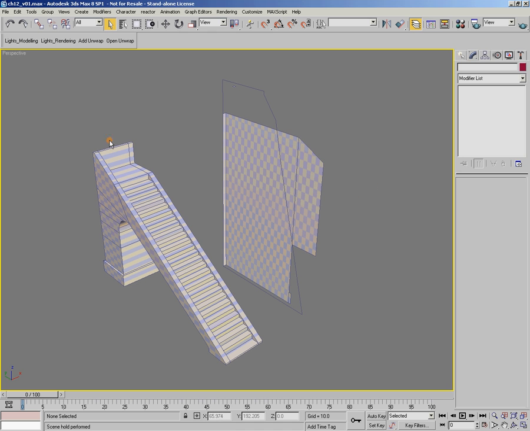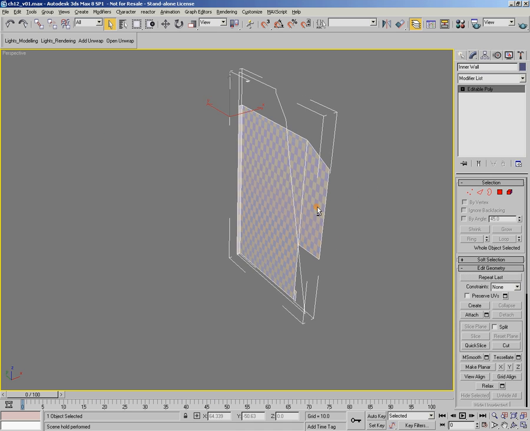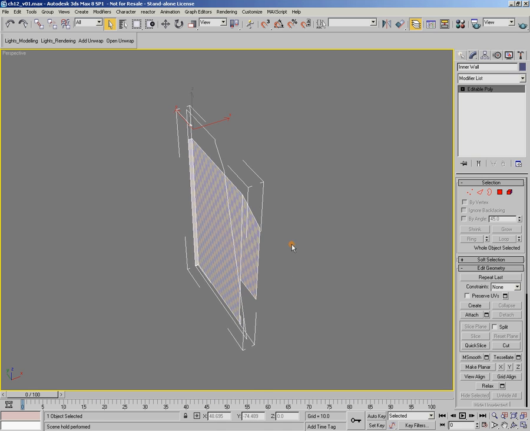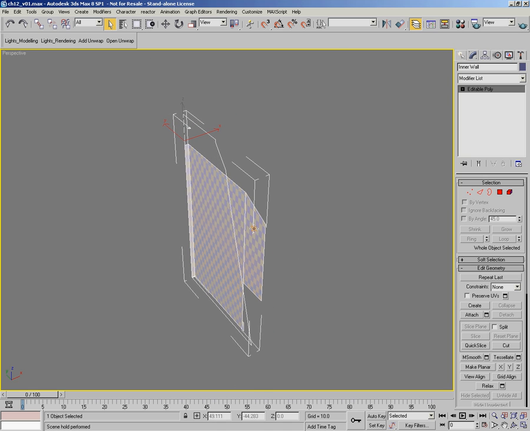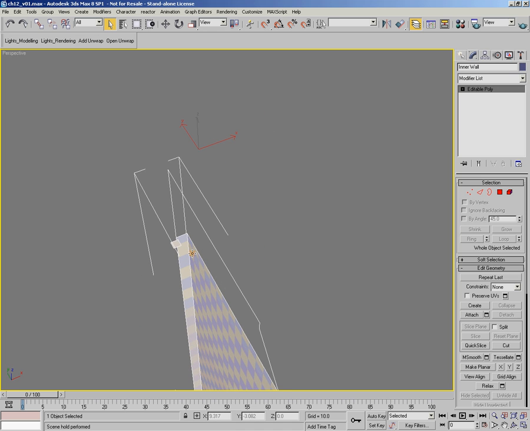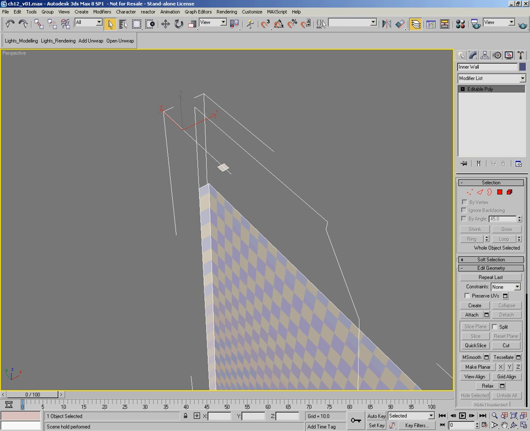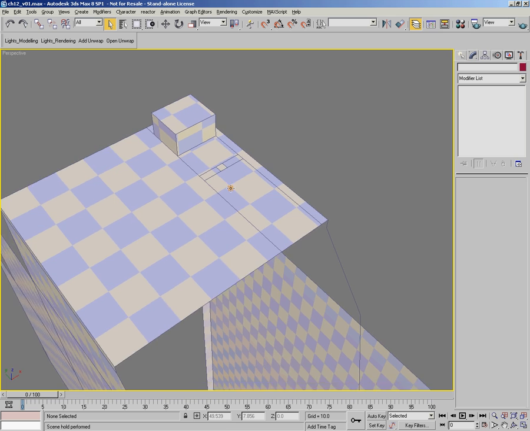Okay, let's make a start. We'll just hide the staircase here by using the layers panel, which is off the screen, and we're just going to unwrap this element first, the area between the two walls. And just a little notice, we've got this little polygon here, and that's from another part of the model, which is, I believe, the right wall and the roof of the tower.